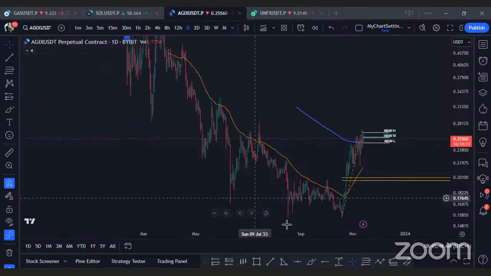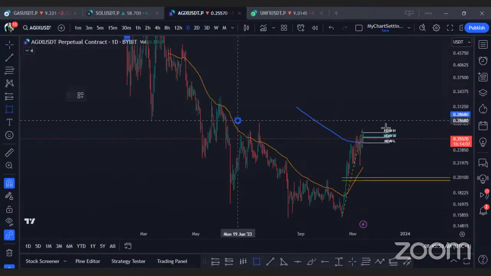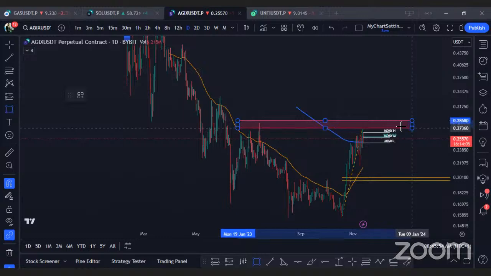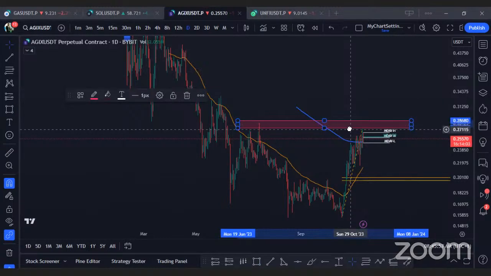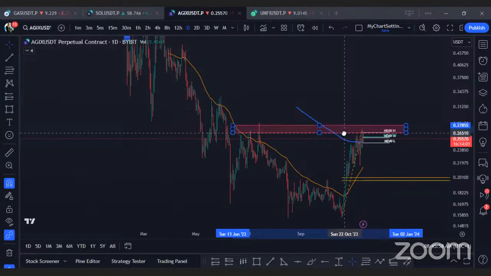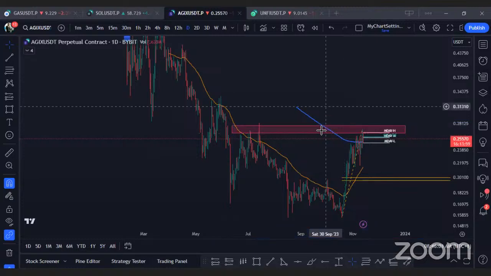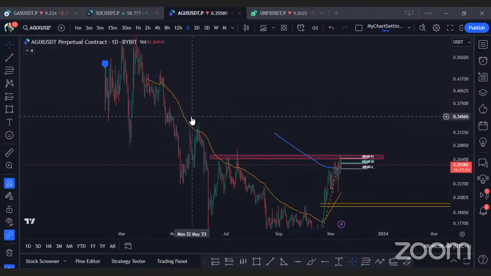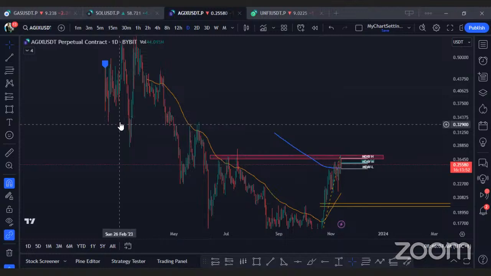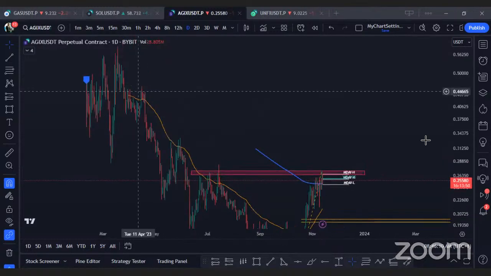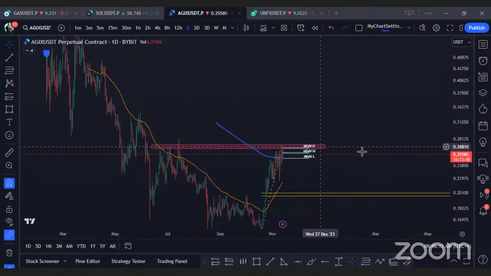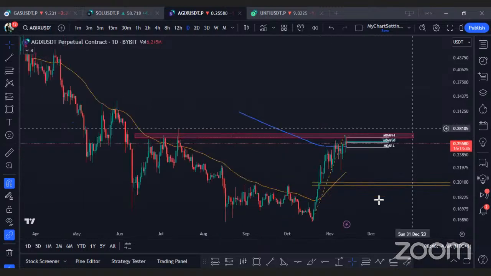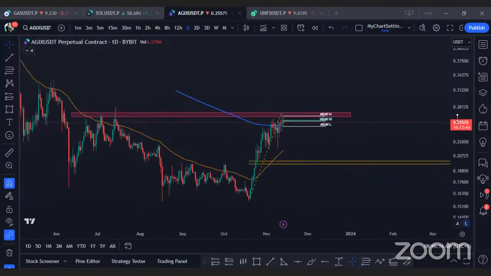So for the AGIX, we do have this level of interest here. We do have that level there, which we equally need to pay attention to, guys. We have that level there serving as a resistance right now. And areas to look at are 33 cents too, and then those areas of 44 cents. That is if we break out of this area. If we do break out of this area, we'll be looking at all of those areas too.